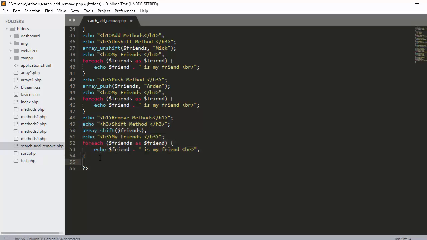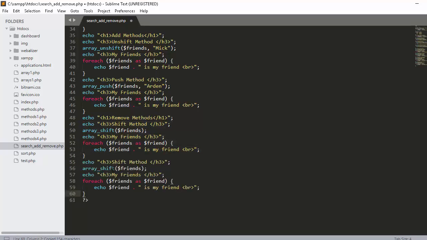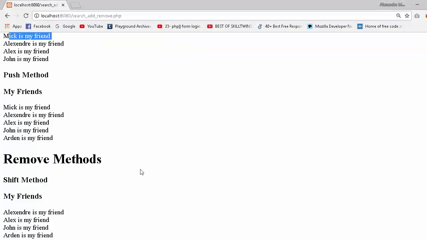I will copy and paste the same code, and here I will just modify shift to pop, and I will reload and see. Firstly, we have our array of Alexander, Alex, John, and Arden.